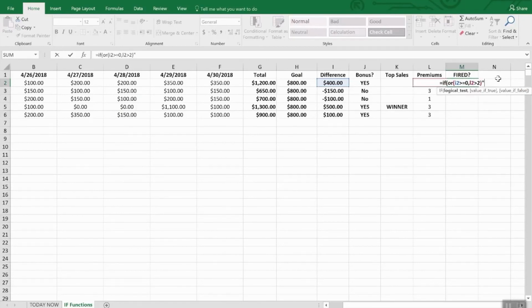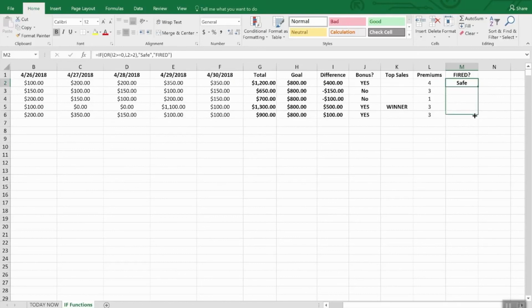Close that, and comma. We're going to do safe if our expression is true, and fired if it is false. Paren, but Excel took care of that for us automatically, and then we'll just copy this down and see what the results are. No need to change or edit the formula.